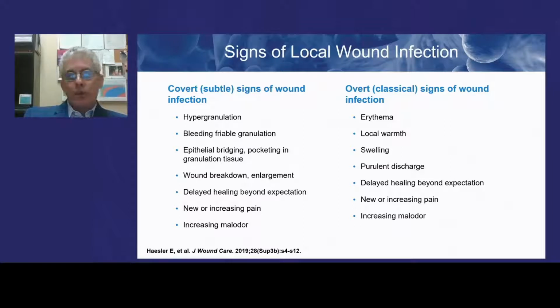A more covert infection. This takes not only experience, being able to read the wound, because our diabetic population, for example, doesn't normally mount the same process, the same obvious signs of infection that we would see with a normal patient. So we look for things like hypergranulation tissue, or friable, easily bleeding granulation tissue, or pocketing. That's something I've seen very frequently that tips me off to the idea that bacteria are likely the driver. And obviously there's inflammation that goes along with that process.